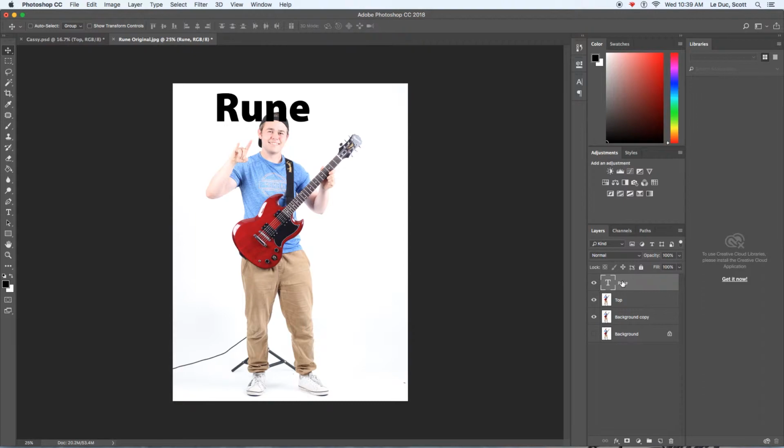But you'll notice that the text layer is right here. If I drag this layer here, it would go behind. So we'll deal with that later. But here is what you need to have set up to begin watching the tutorial on how to remove the background. And so that's it. You're set up now. You've cropped. You've got your layers set up the way you need to. And now you're ready to watch the tutorial on how to remove the background.